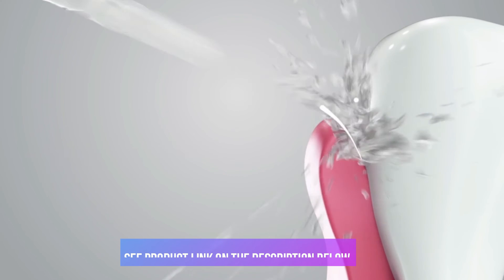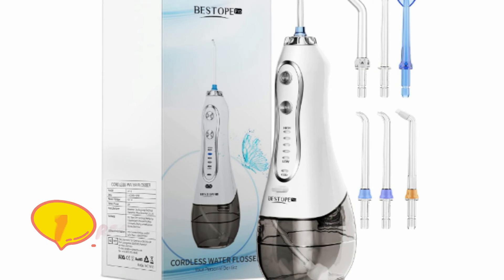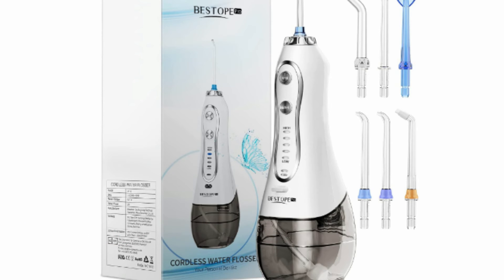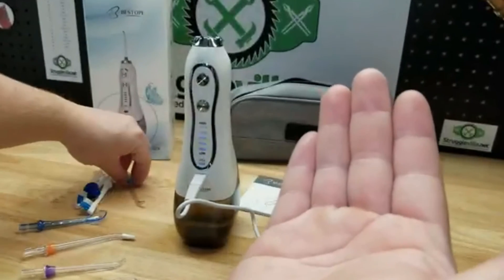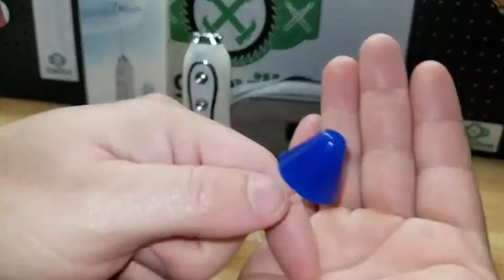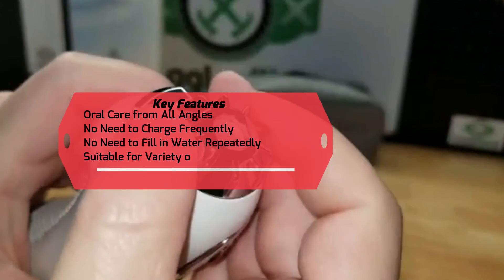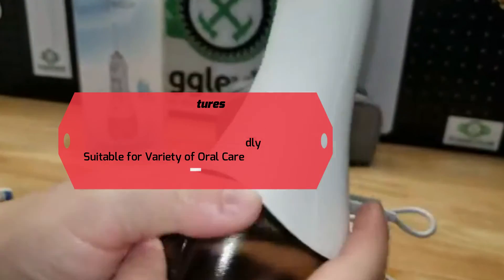Number one: Best Of Water Flosser. The Best Of Water Flosser is an above-average option for someone looking to floss, and it has the reviews to prove it. This outstanding flosser comes with six multifunctional jet nozzles that target all areas of your mouth. It's also perfect for sharing, as it comes with two toothbrush heads that rotate 360 degrees. A built-in rechargeable battery lasts 30 days after a full charge, making it a perfect travel accessory. Its large, detachable water tank ensures uninterrupted flossing and is easy to clean.